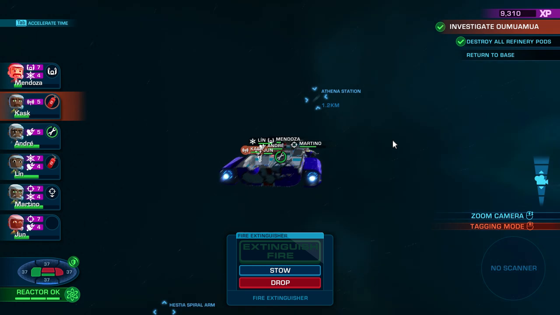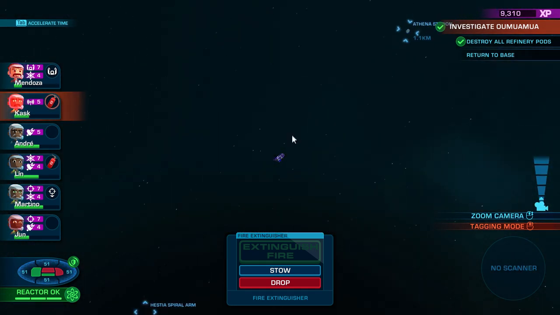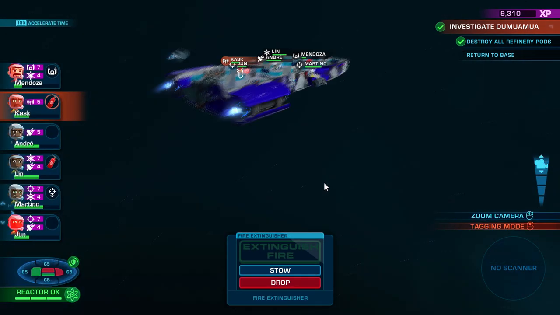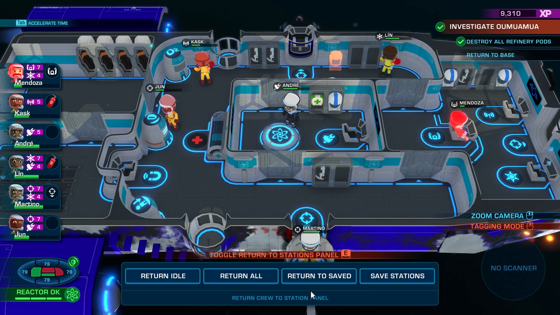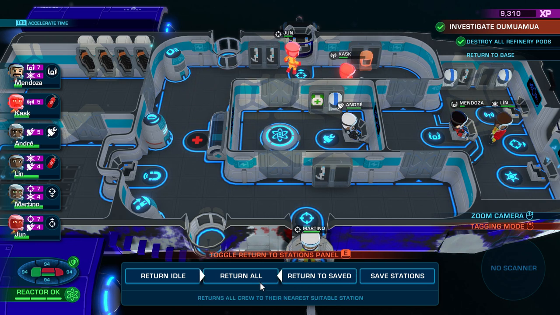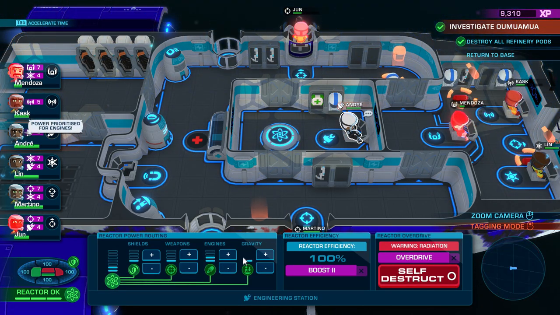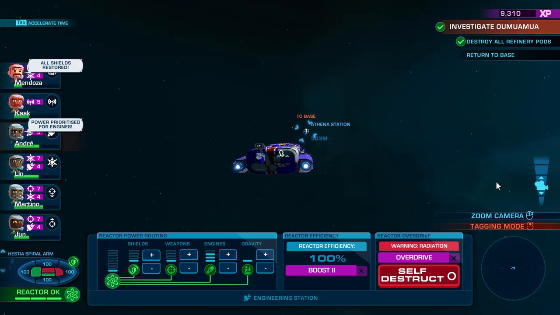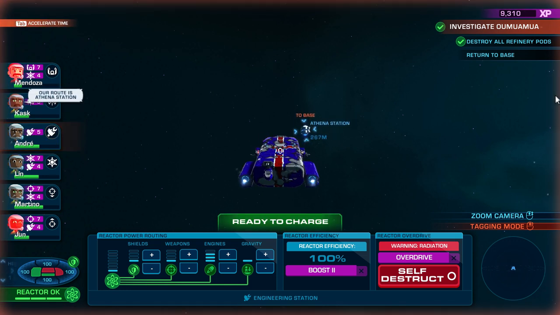Okay, shields are coming back up. Engine's repaired, fires are out. Alright, looks like we're going to make it back, hopefully. So many crew members are away from the stations because they've all had one of the jobs. Hence the benefit of the return to station, which is amazing. Oh, more power to the engines, with time compression there as well.